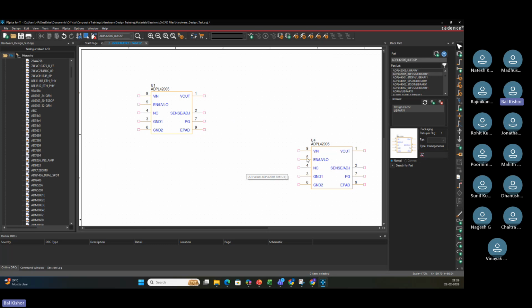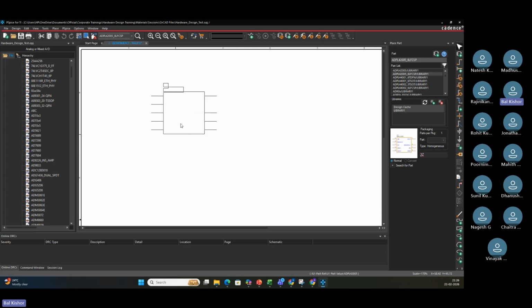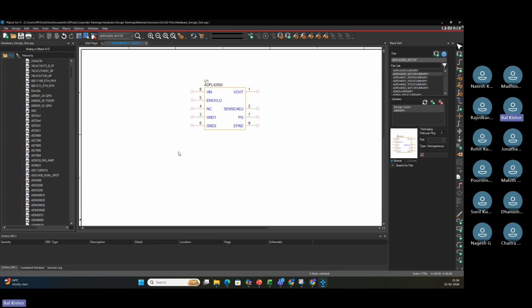So let us create the actual circuit that we developed yesterday, and then we will see how to generate all the files and other parts. Now, if you want to create a separate symbol for yourself, I'll just take 1 minute. Let me do that.